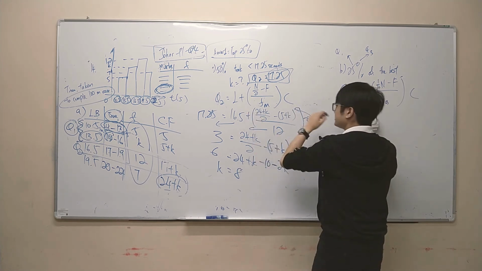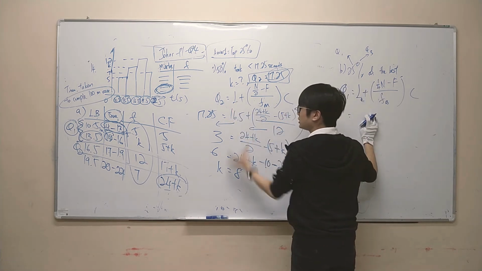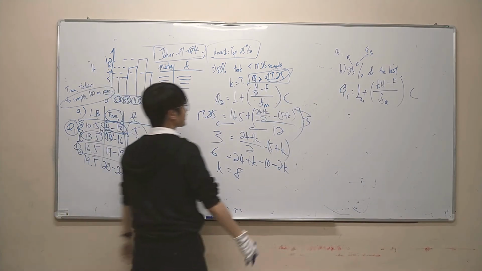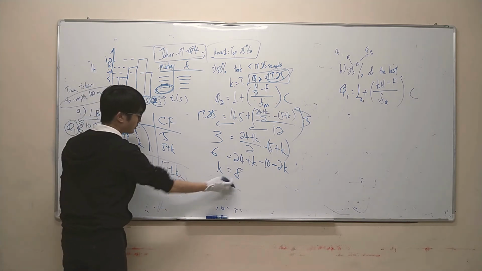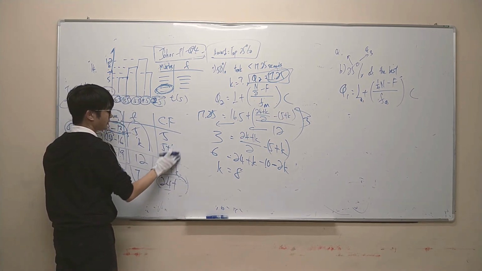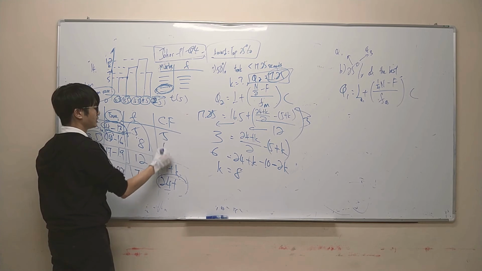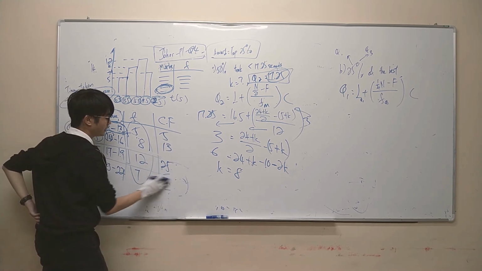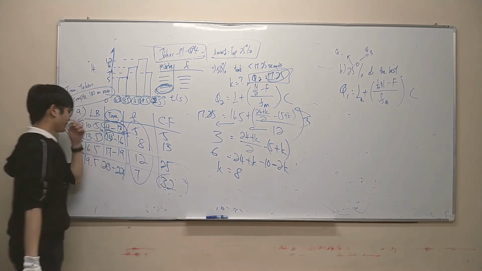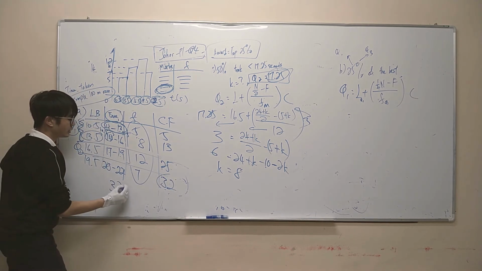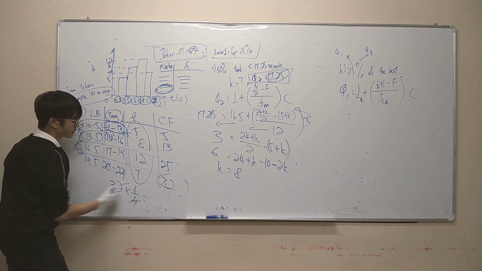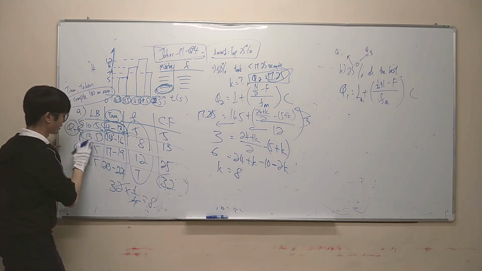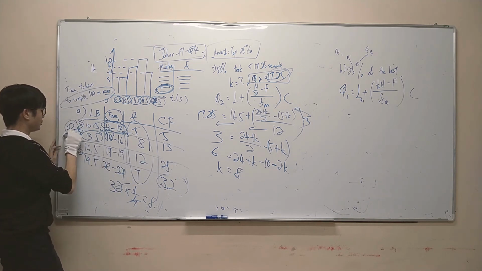Same like this now. For this one you need to know the Q1 class first. And which one is the Q1 class? The total frequency you only know K is 8. So here is 8. So if this is 8, it means here is 13. If this is 8, this is 25. If this is 8, this is 32. So where is the Q1 class? 32 divided by 4, times 1 over 4. So you get 8. So 8 dekat mana? So it should be this here. Okay? So this is the Q1 class.